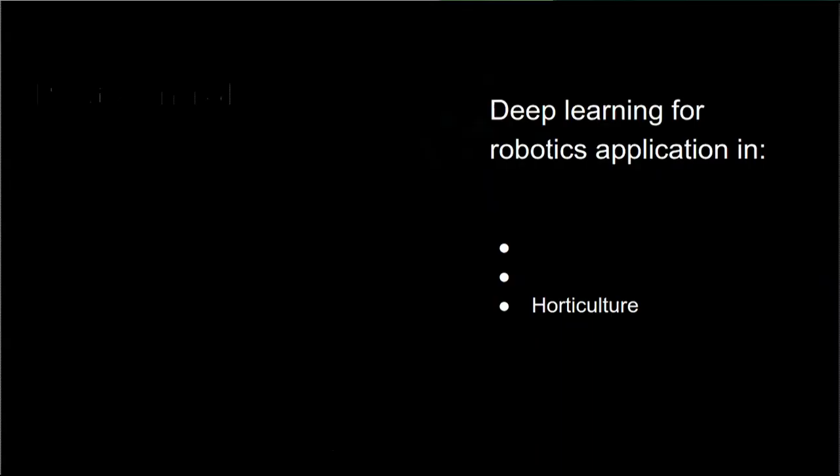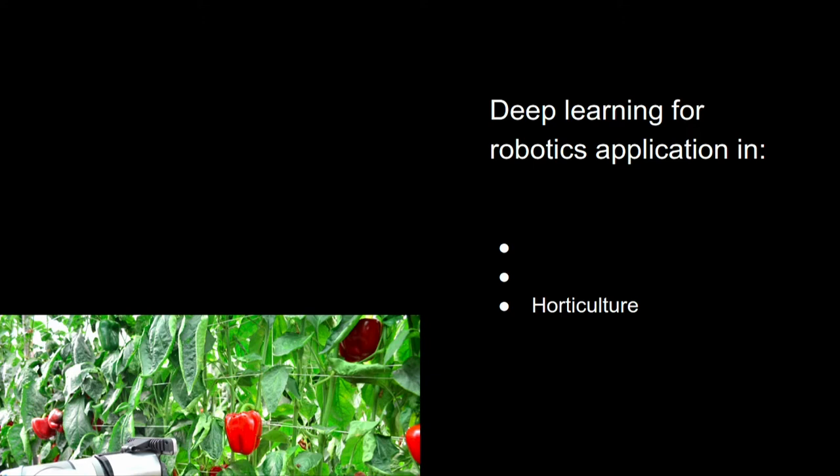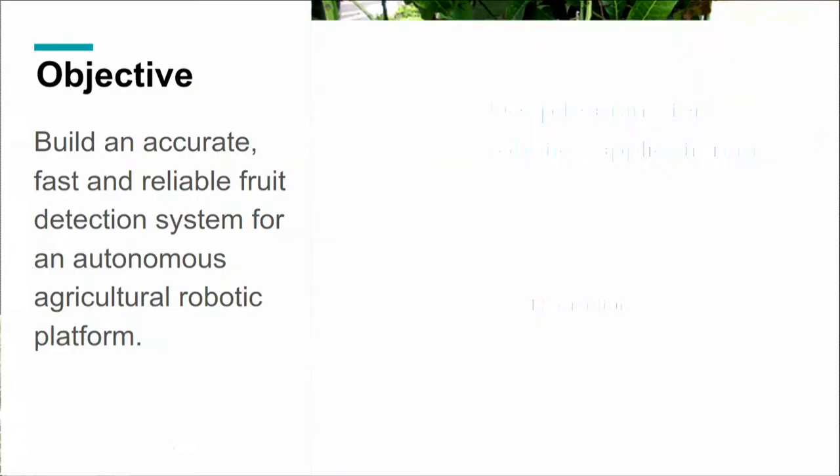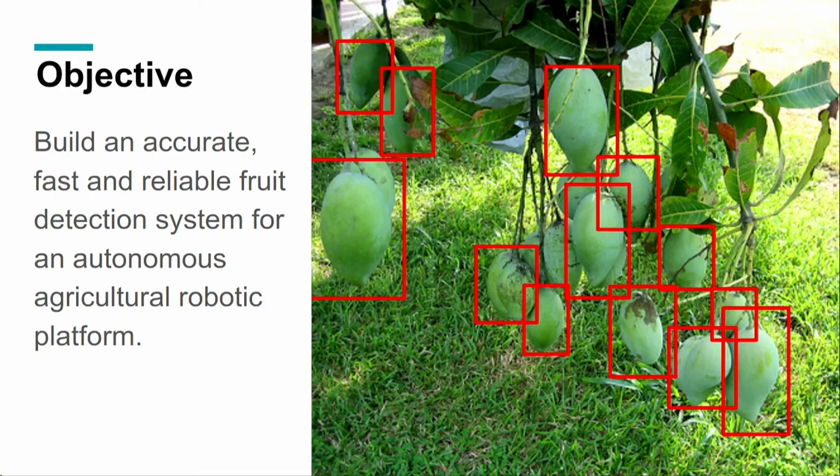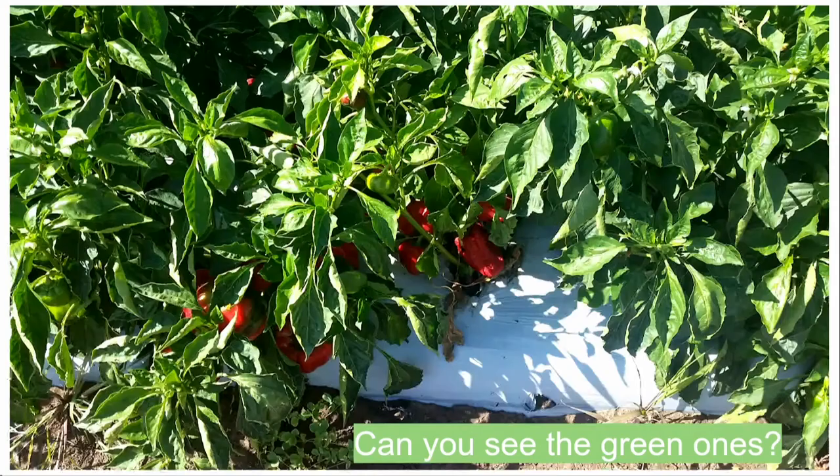Okay. The third project is in horticulture, and the objective is yield estimation. You just want to detect the fruits. And you might have guessed it already, we did it using deep learning. Everybody is doing it using this tool. It does the job. We went for green peppers. Here in this image, there are 6 green peppers. Can you see them? It's very difficult. It's a very difficult task.